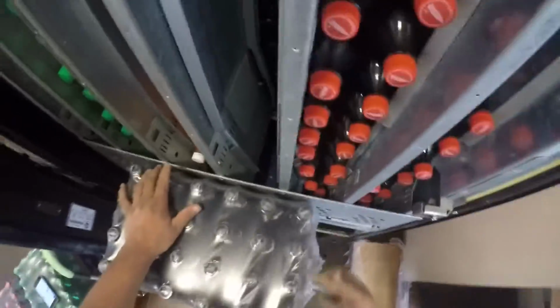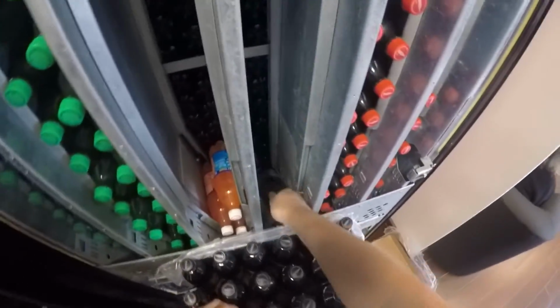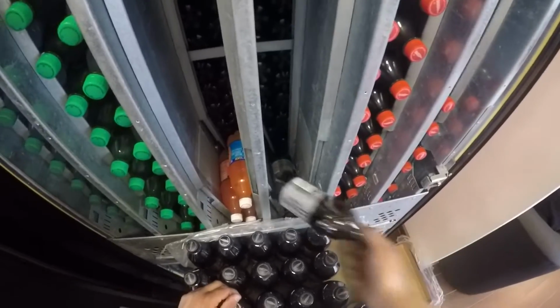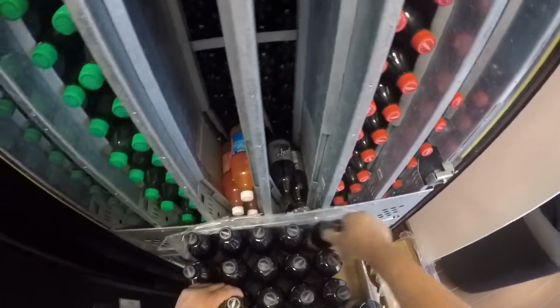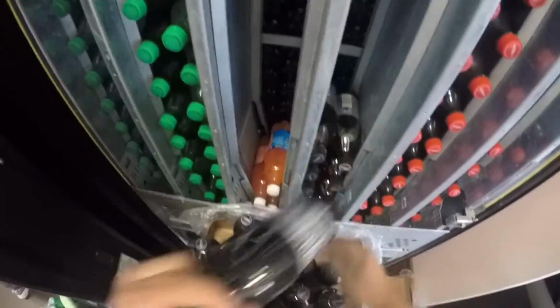At this point in the day, this is the second to last stop for the day, I believe. And I'm tired, I'm ready to go home. So I'm moving quickly and wanting to get stuff done. This is sped up a little bit, but in general, I'm actually moving very fast.